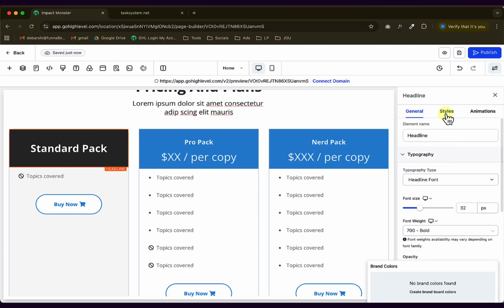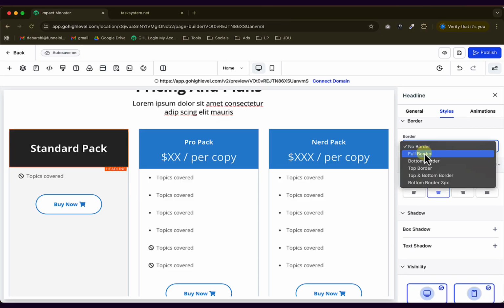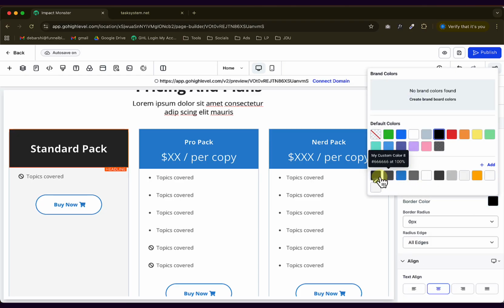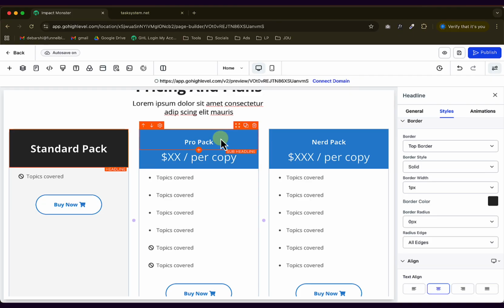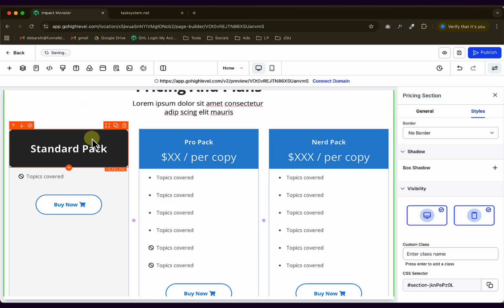And then I'm going to work with the border of this text element. So I'm going to apply the top border here. It's going to be 1 pixel, and then let's apply the same border color as the background color, and then let's make the border radius 15 pixels. All right, so this is how the design is appearing.